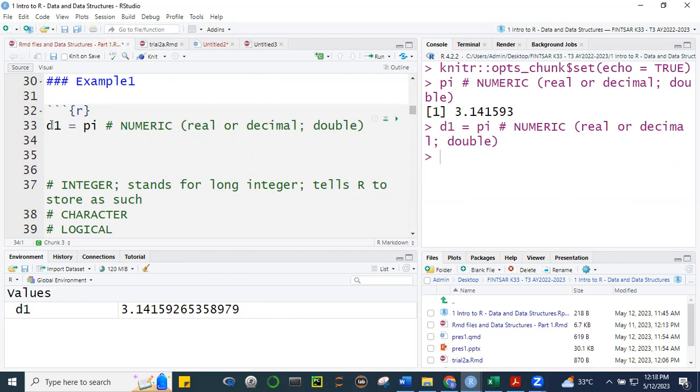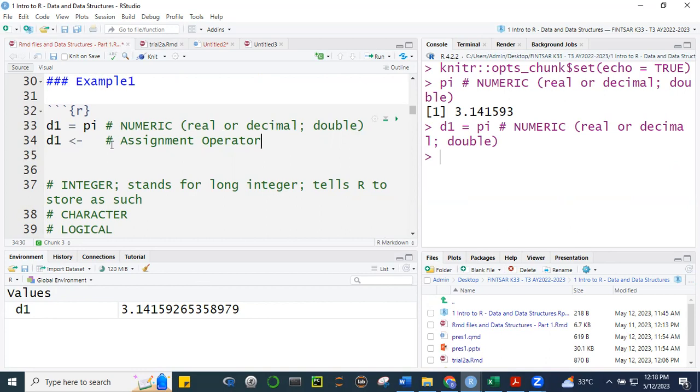Kasi baka sa particular na function na to, baka gamitin mo pa ulit si equal to. So there's another way to give it a name, okay? Okay. So this one, less than and then minus. No? This is called your, ang tawag dyan, assignment operator.